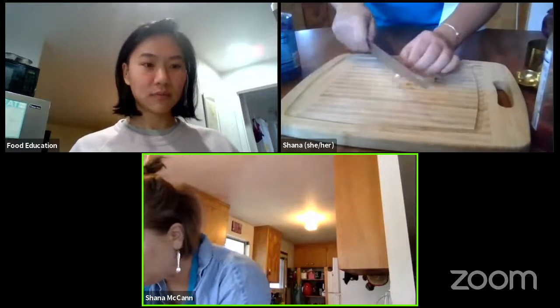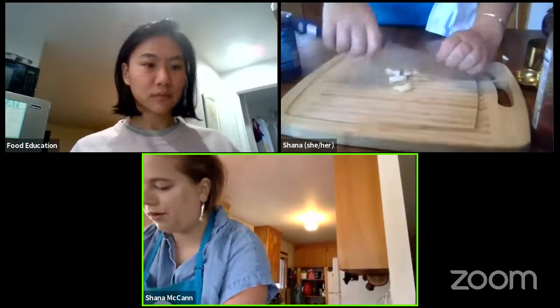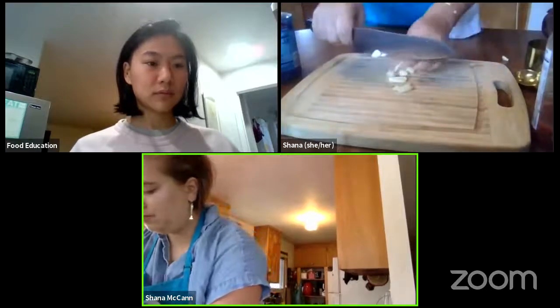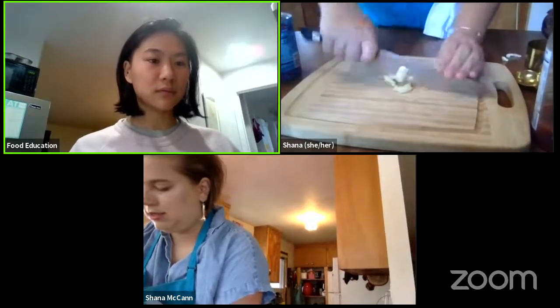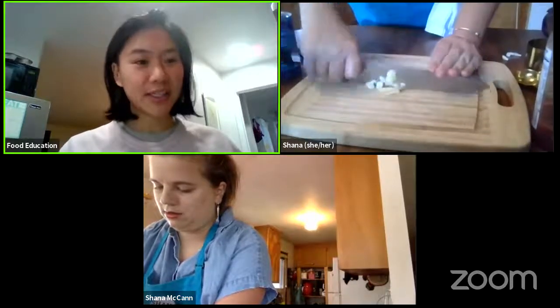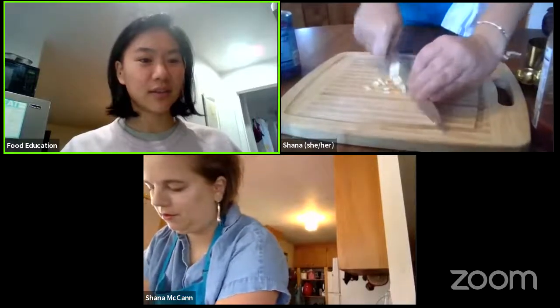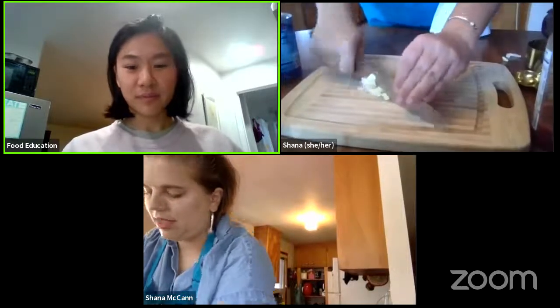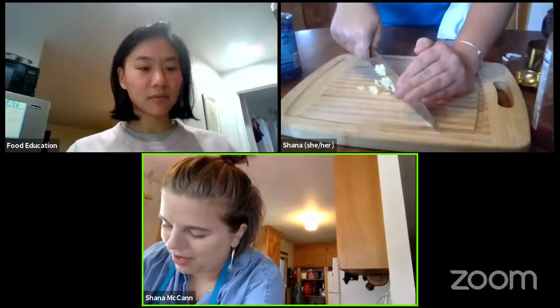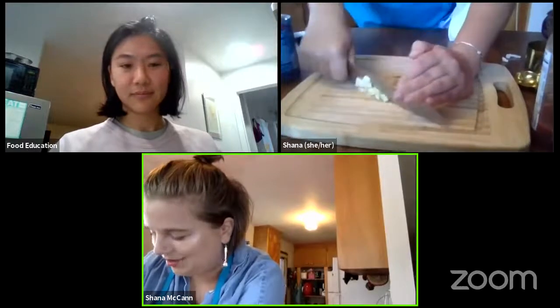With this garlic, we're going to mince it. So we'll go back and forth over the garlic. Oh, there's some paper in there still. Shanna also has that pinch grip going, as you can see. Nice. One tip that I think I mentioned in the last cooking demo: the recipe calls for 1 clove of garlic. I might toss another one in because I'm a pretty large garlic enthusiast, but feel free to use as much or as little as you want.